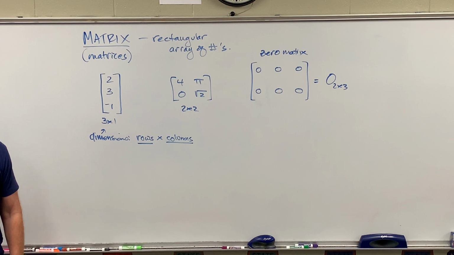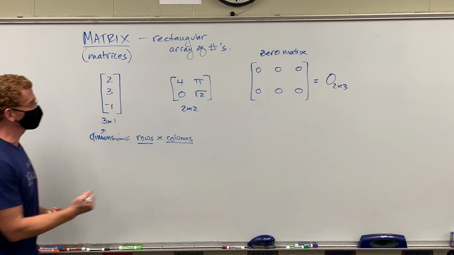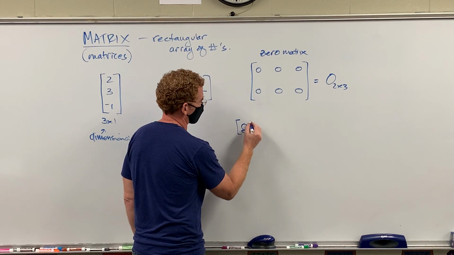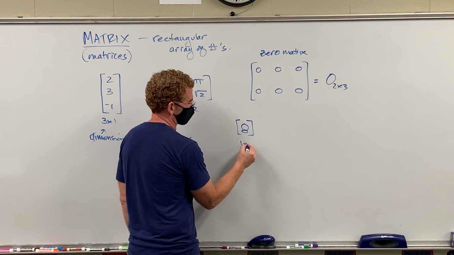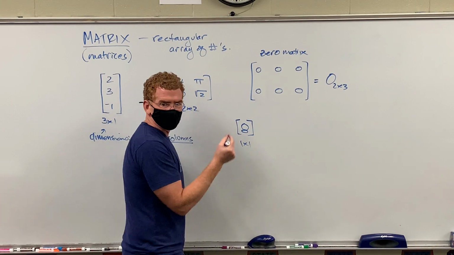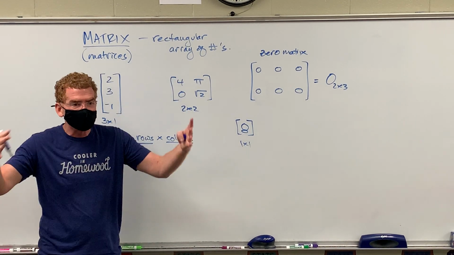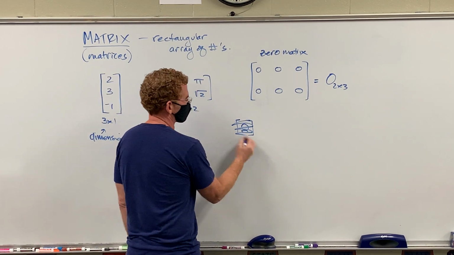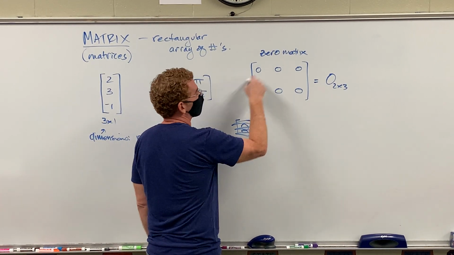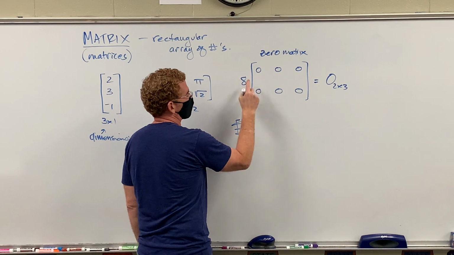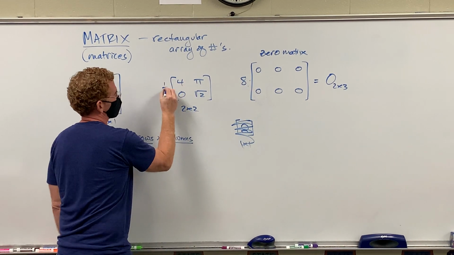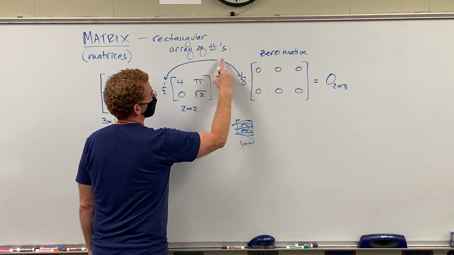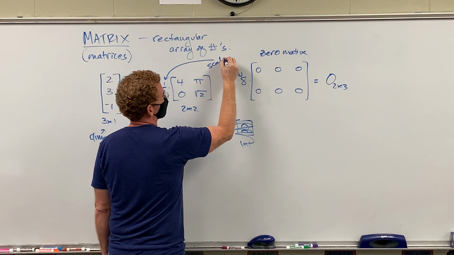Okay? And it's possible, I guess, to have a 1 by 1 matrix. Like if I had that, I could argue that it's a 1 by 1. But most of the time, if you don't need a rectangular array to organize these numbers, then we call that a scalar number. So you're not going to really see that. Numbers that aren't in a matrix, like maybe a number that's on the outside of a matrix, we call those scalar numbers.